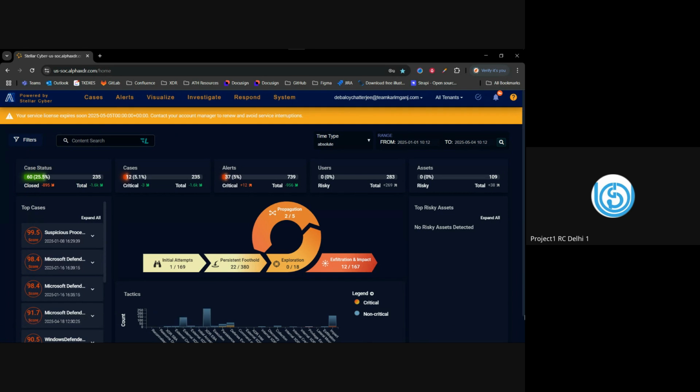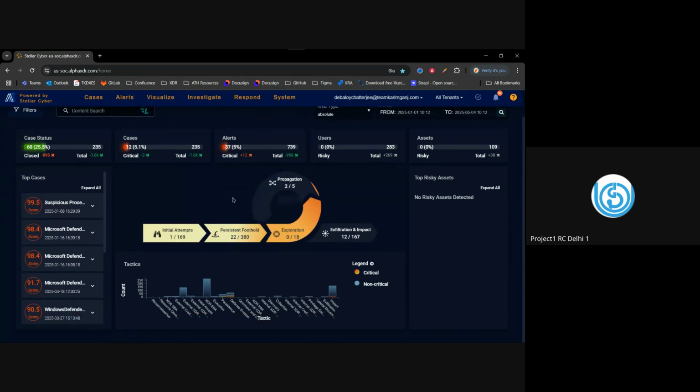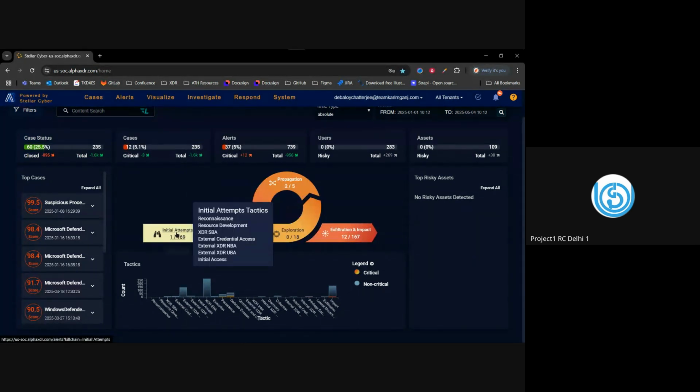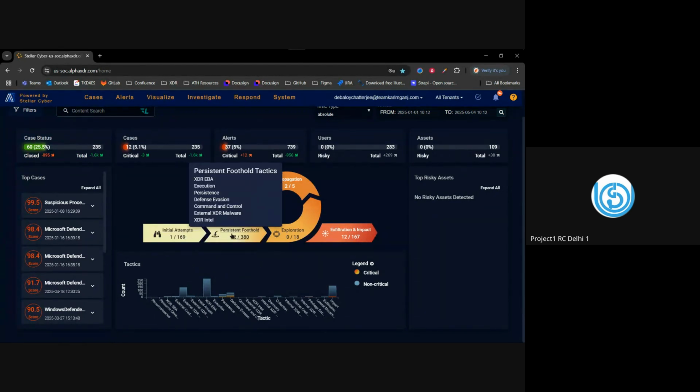I work at a cyber security company, and this is their dashboard. Inside the dashboard, you can see that these are the cases it registered. Someone tried a reconnaissance attack. Some people were using persistent foothold techniques, and all this has been captured here. I can do some analysis on it. It's presented in a visual format as well, and I can gather this information from various sources.